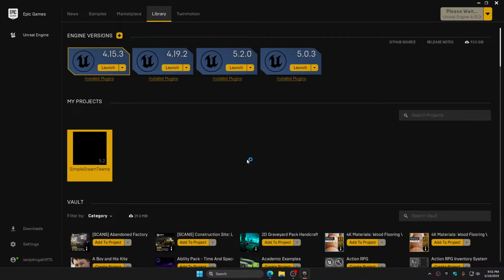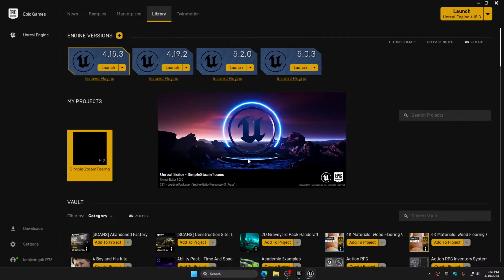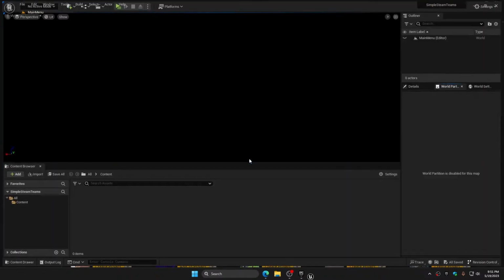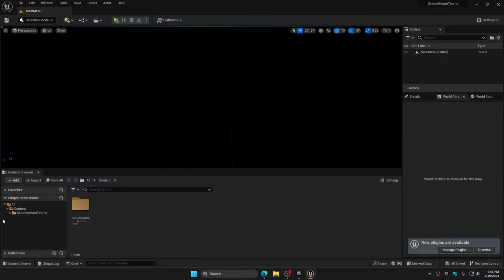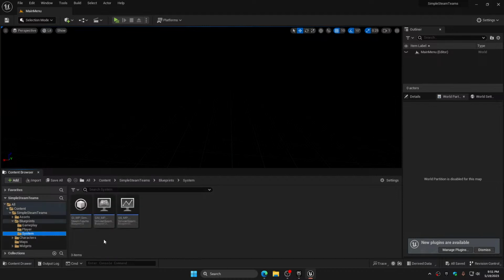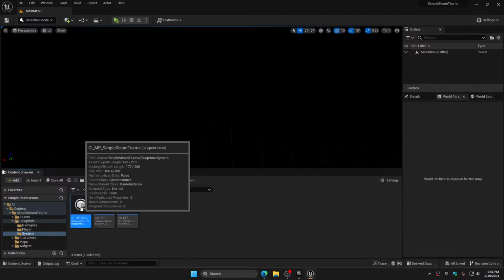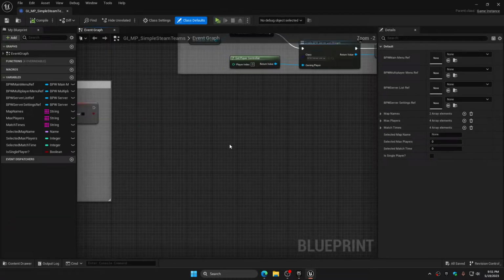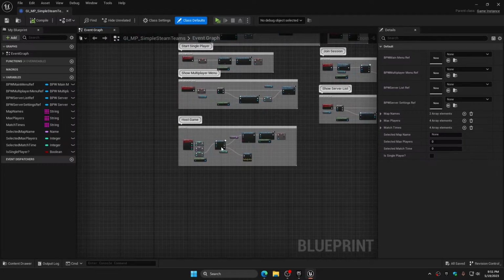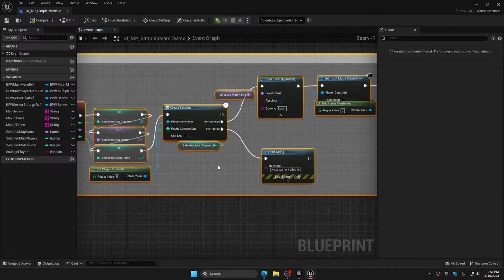So let's go back in here, and we're going to go into the game instance. In this folder right here, under system, there is a game instance which is prefixed with the GI. We're going to go to where the host game is, which is right here, labeled for you guys.